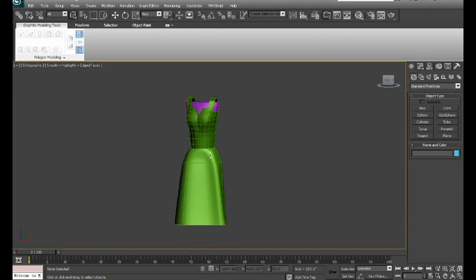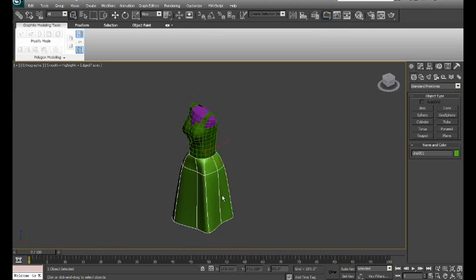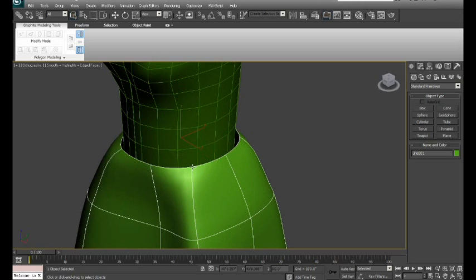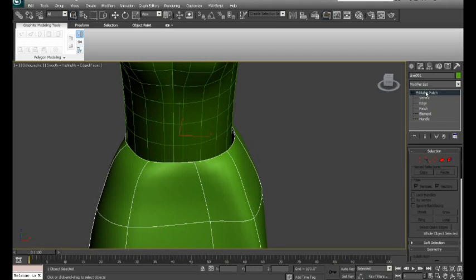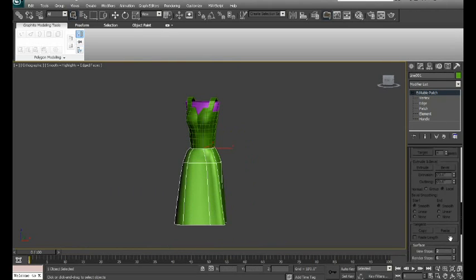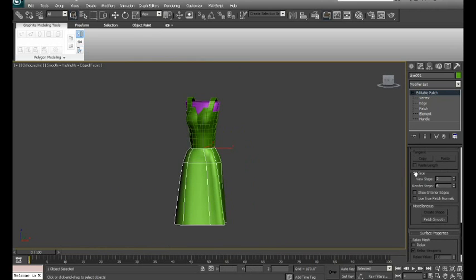And once you have the garment in place, I would suggest that you take the time to go ahead and match the number of knots in your skirt geometry to the number of vertices in your bodice geometry, because once this is then converted, and we're going to do that now, right down here in the bottom of the modifier stack, you would look for an option called Surface.